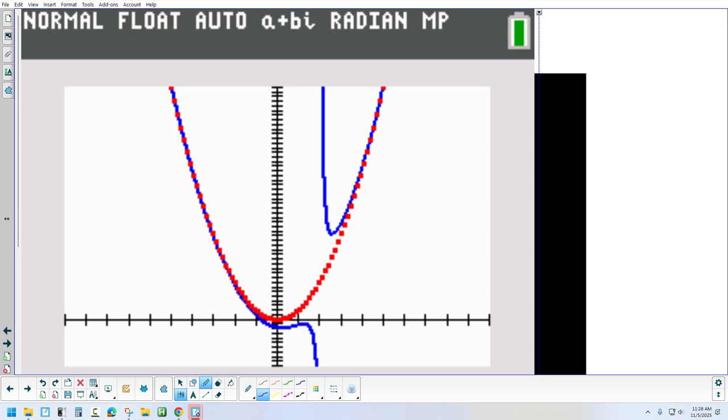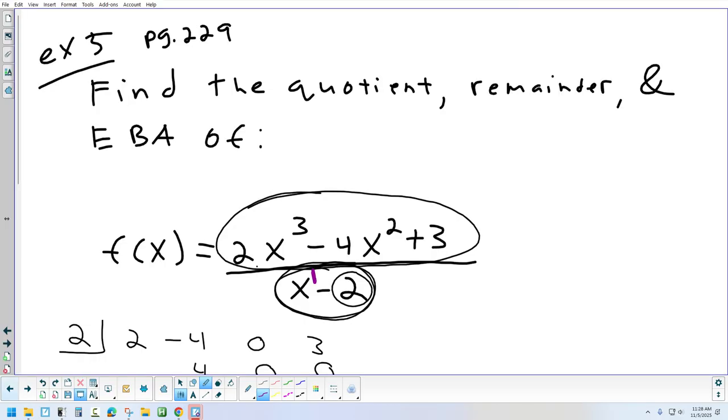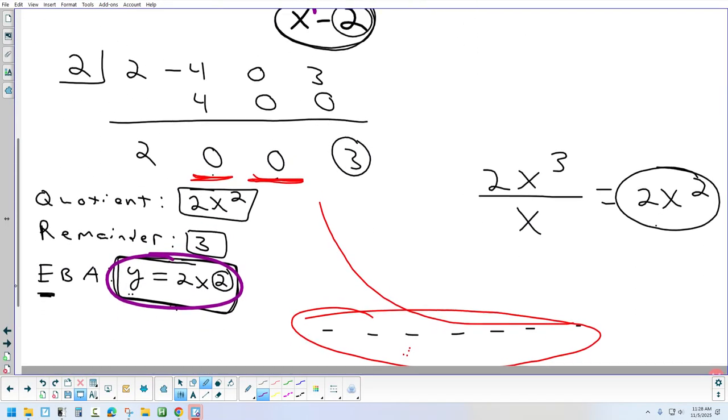So it's a little harder to see on the left because they're so close, they almost look like they're on top of each other, but remember, they're not. They're just getting really close. But on the right, you can see it a little better. The red and the blue are getting closer and closer. So that's what a curved asymptote looks like. Any questions on how to draw it on the calculator or how to find it using synthetic division?